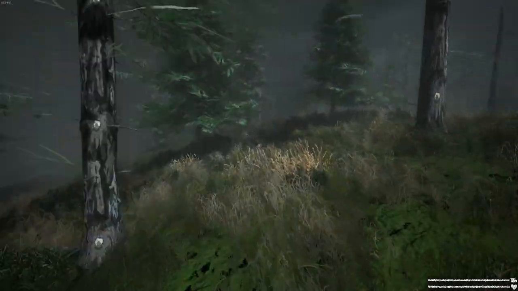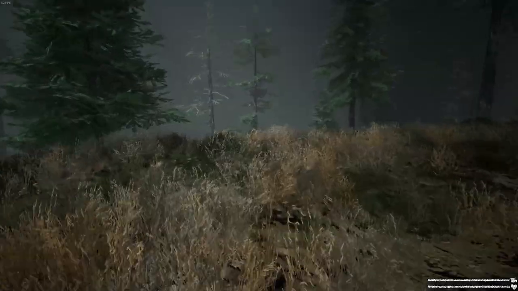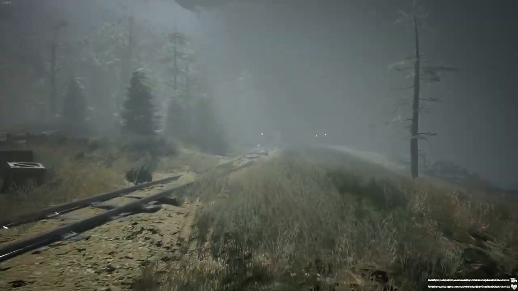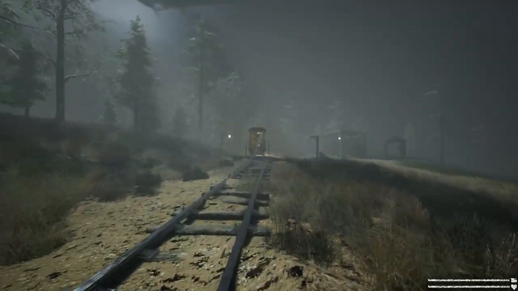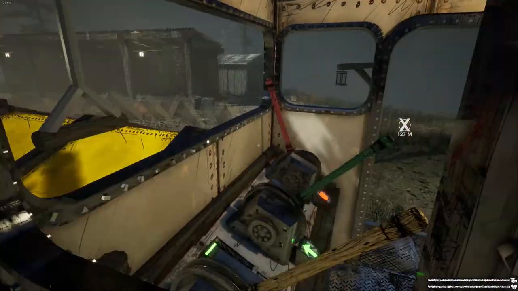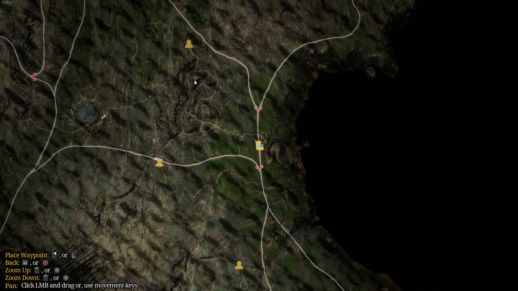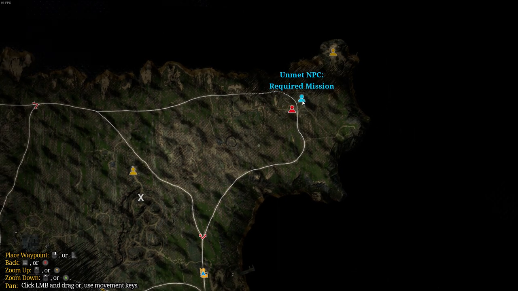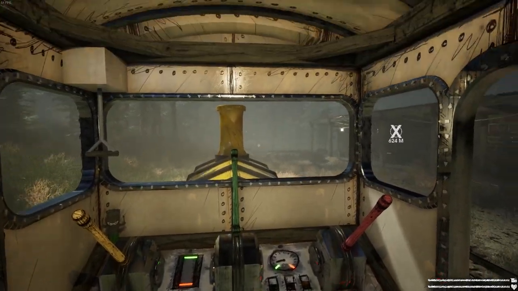Where's the train? Where's the train? That's what I want to know. Oh, there's a train. A train. Back. So what's our dealio here? Oh yeah, okay, oh wait, no, not there. We have to go up here, next weapon, and also the next fire division. So let's go.